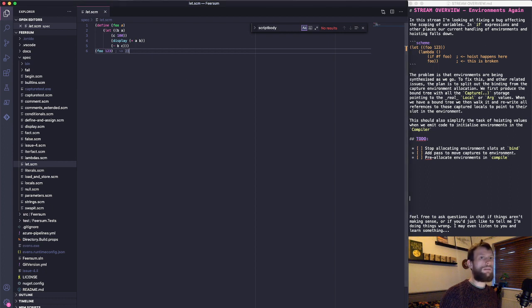But that's all done now. We can now define a let expression inside a lambda. You can nest them. They work at the root level as well. One of the knock-on effects is that expressions at the root could be reading and writing from global variables, or from locals. The way expression evaluation works in this compiler is that we have a synthesized script body method at the root, so you can actually end up with local variables in that script body now.